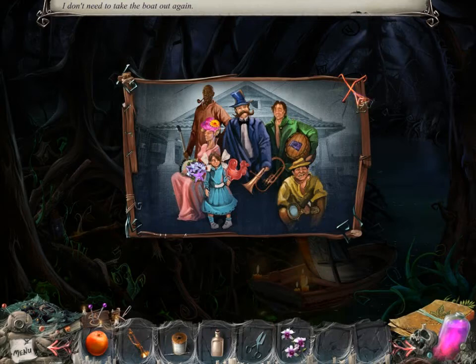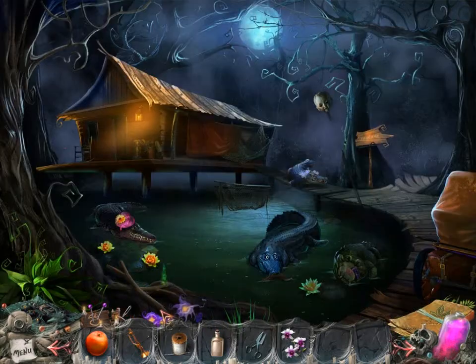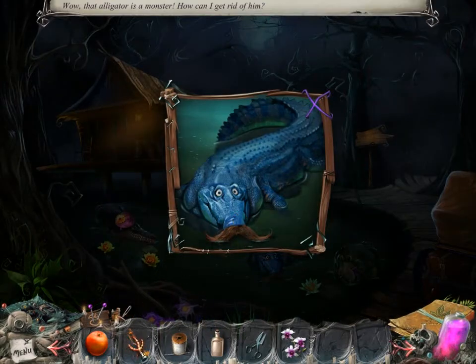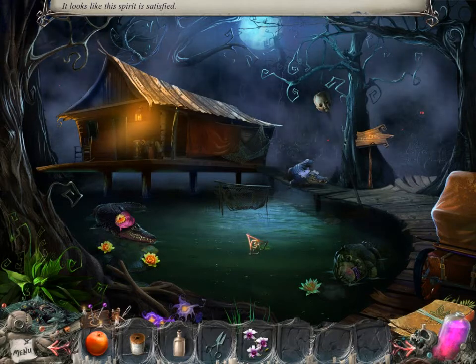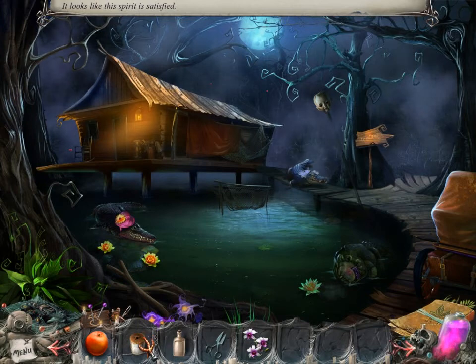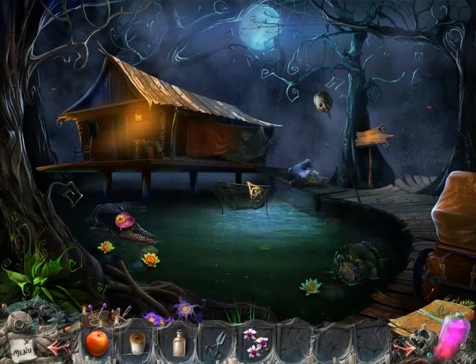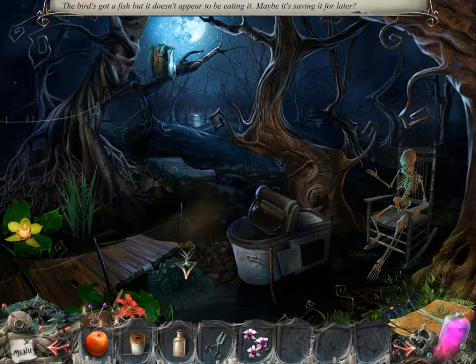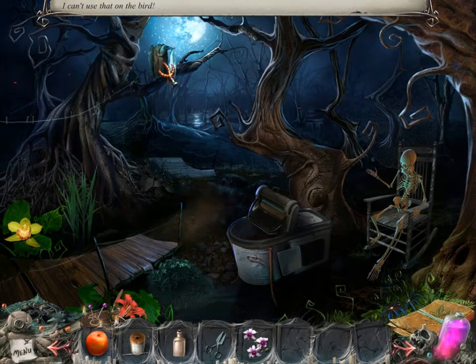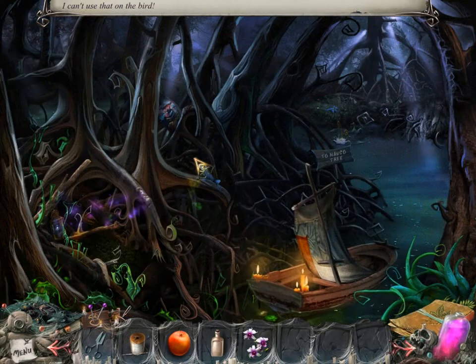The blue one wants a trumpet. Okay. Sure. There you go. Looks like the spirit is satisfied. Well, I'm gonna sew more stuff, and that mango looks like an orange, but okay. I'm gonna throw a mango on it! No! I can't use it on the bird! Throw it! Okay.